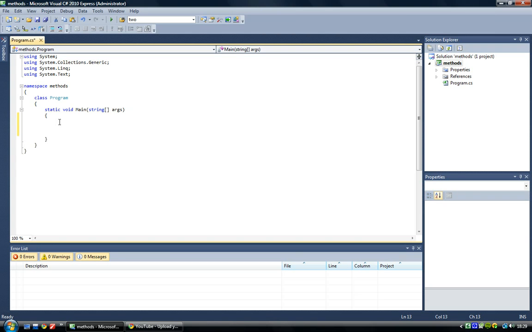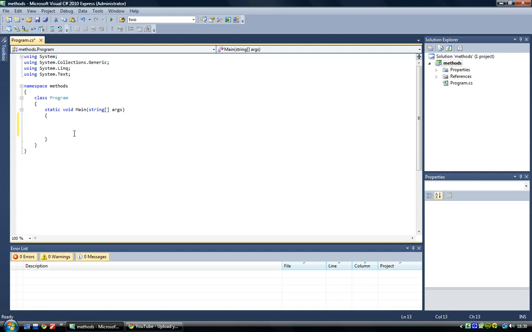So first of all, you've got your main method. This is where you write the code to start off your program, but you don't want to just write reams and reams of code in one method. It looks untidy and unorganized and unstructured. So what you do then is you create other methods to spread it out, and also to help you read your code if you ever come back to it and understand what code does what. So you can break it down into methods.